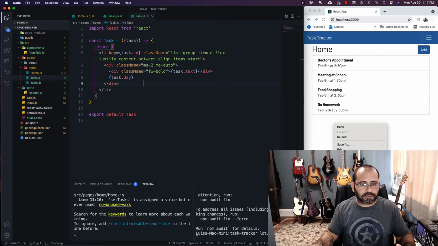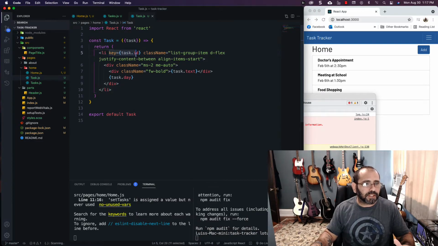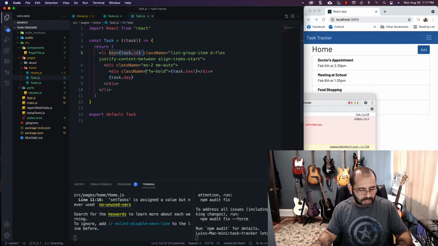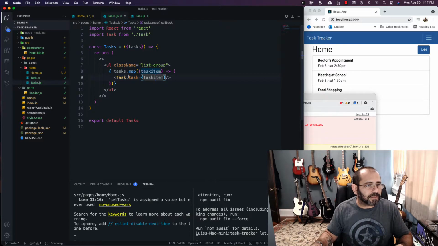So if I right click over here, we're going to see that the key prop is still there, because we left the key prop in here. So we have to remove that from there. I'm just going to delete it. We're going to remove it from there, and add it to here, because the key prop needs to be wherever the map is.